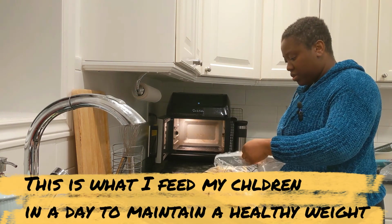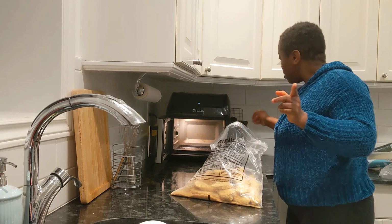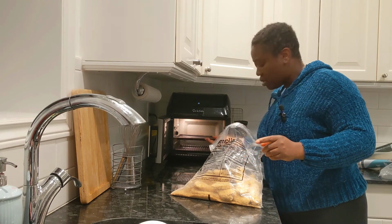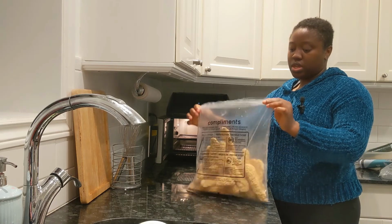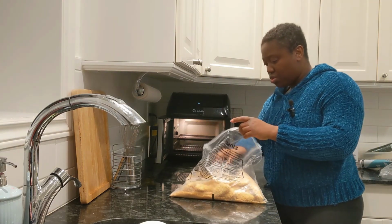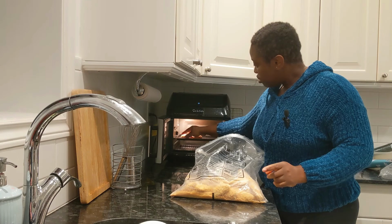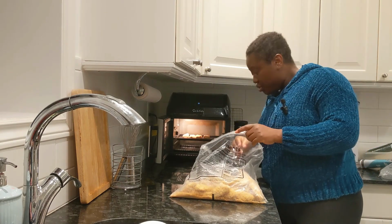It is morning around here. I am trying to prepare to start making breakfast for the kids. Today is also office day for me, so I will also be going in to the office. But I'm starting this morning by putting these chicken strips in the oven. While it's toasting, I will go and start taking a bath and getting ready. I'm also waking the kids up to get ready. And then I'll come back to finish this.